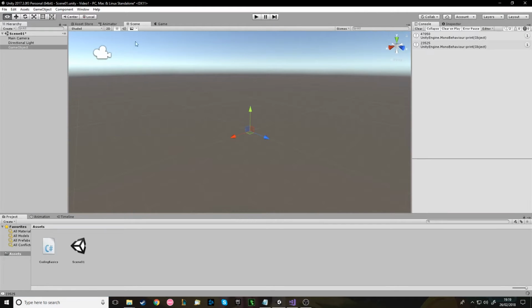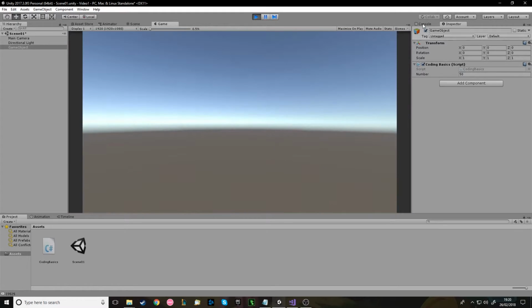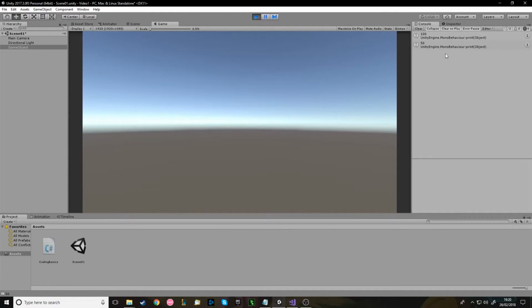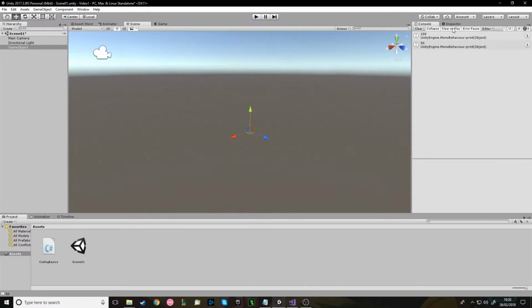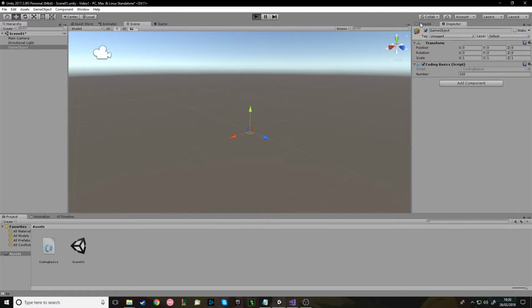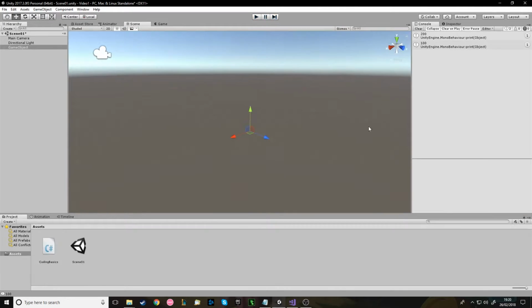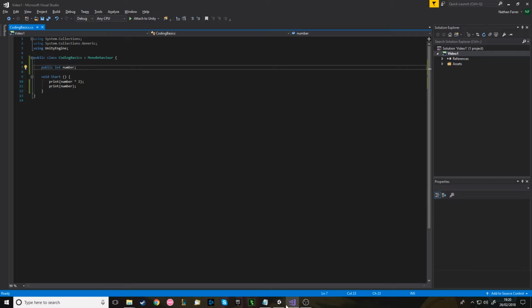Now if we go back into here and we go into our game object, just the empty game object with the code on, and you go into the inspector, you'll see now there is a number here. It has that number in because I had it saved from earlier. But anyway, now if we change this number to 50 and we press play, we expect in the console for it to say 100 and then 50. There it is. And then let's say we just change it to 100 and press play. We go back into the console. 100. There, it works. So using public integers or public anythings, you can change them in the inspector.